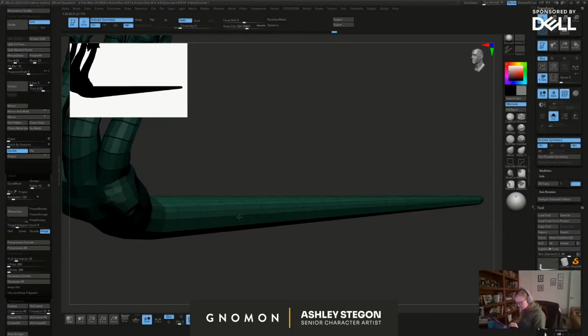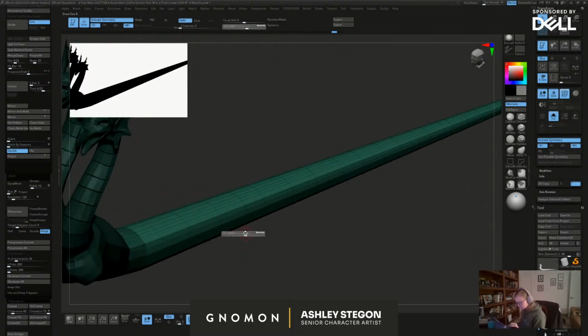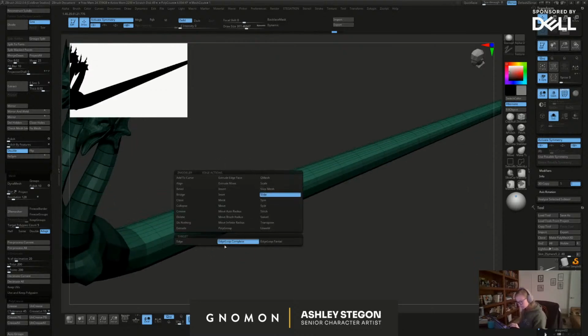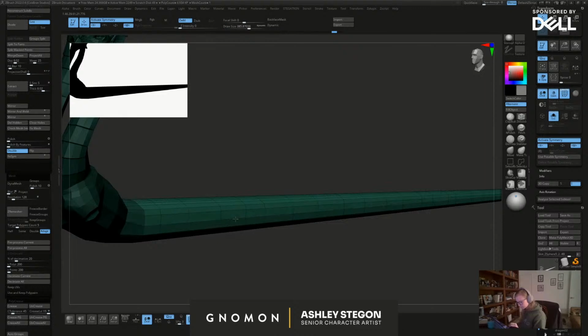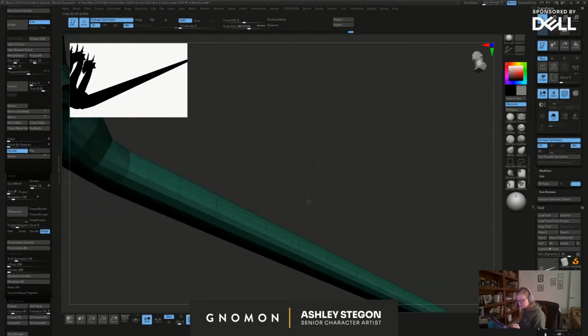Is that sliding? What is that doing? Whoa, it's doing some funky stuff. Just trying to round out his tail a bit more.